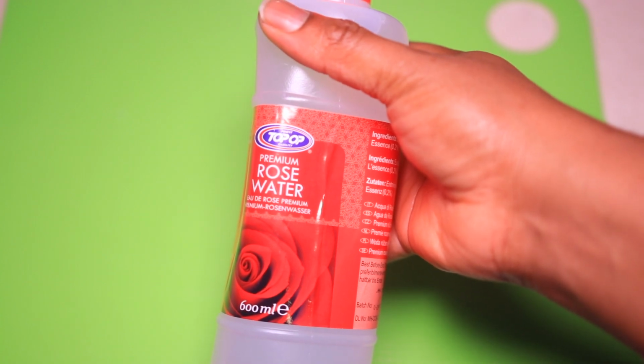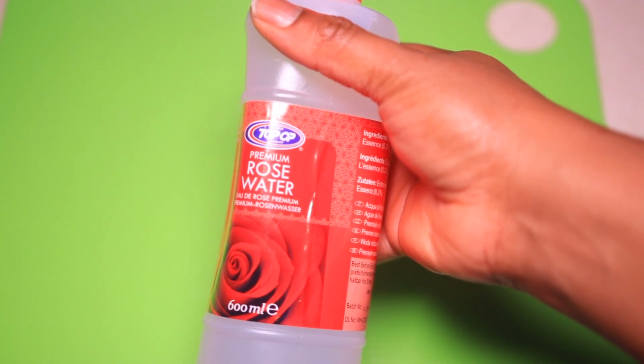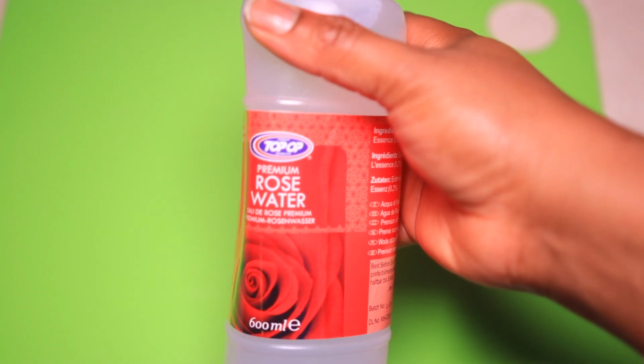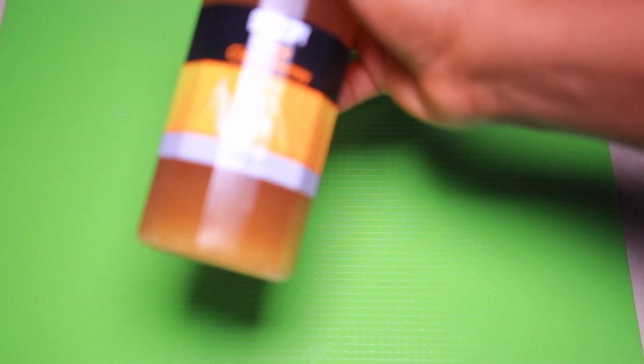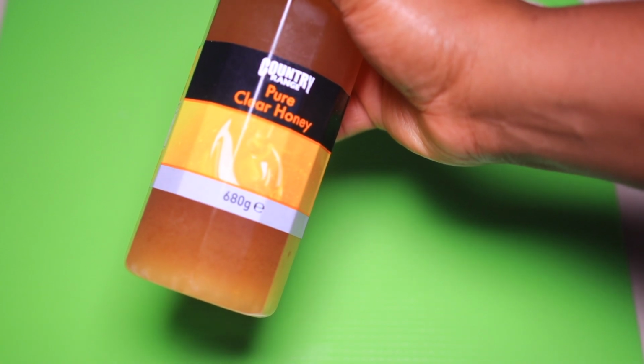Rose water. Rose water has anti-inflammatory properties that can help reduce the redness of irritated skin. Get rid of acne and eczema. Vitamin E gel. This helps to heal dry skin. Clear honey. Honey helps balance the bacteria on your skin, which makes it a great product to use for acne.